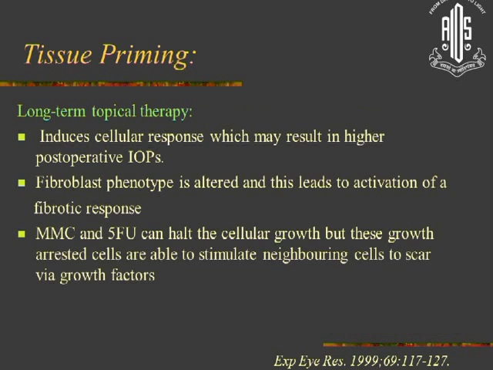There is an immense influence of long-term topical therapy on the outcome of the surgery, and that is because the tissue is primed that way. There is cellular response which may result in high post-operative intraocular pressures. The fibroblast phenotype is majorly altered because of the preservatives in the drugs, and that leads to activation of fibrotic response. Mitomycin C and 5-fluorouracil can halt this cellular growth, but these growth-arrested cells are able to stimulate neighboring cells to scar via the growth factors.